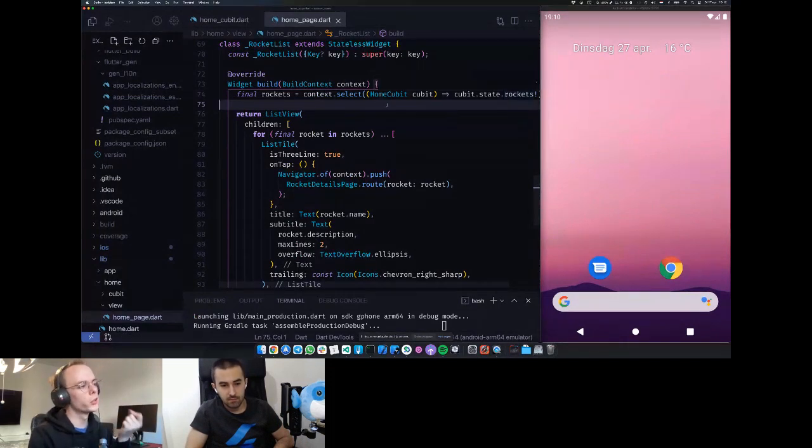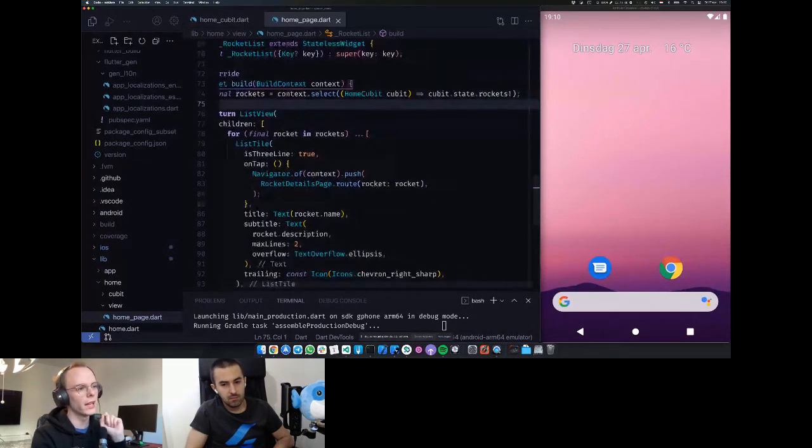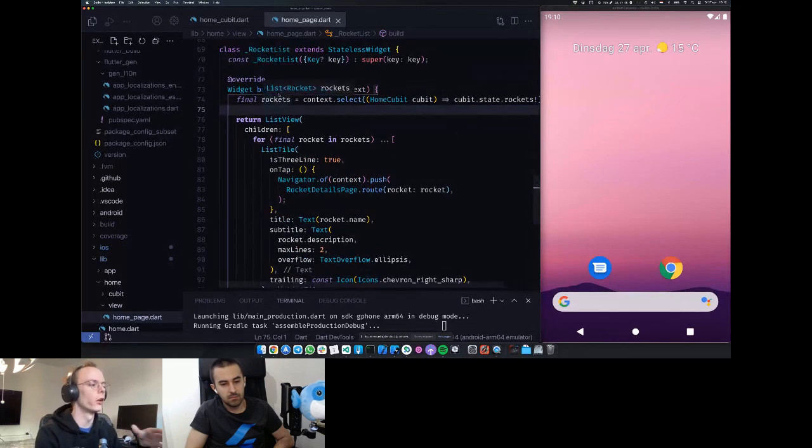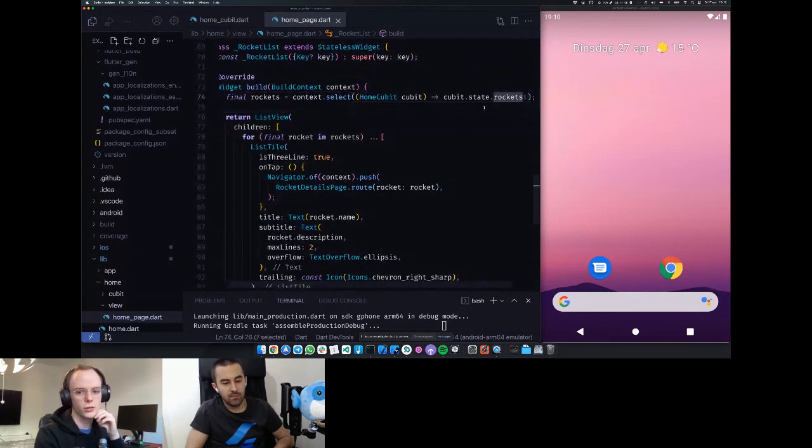But since we know that this widget will only be built once we have that list of rockets, we can actually add an exclamation mark behind it to make sure the compiler knows that, hey, this list of rockets cannot be null if we've reached this point. So that makes this a non-nullable list of rockets. And this rocket list UI will only rebuild if that part of the state has changed. So if our list of rockets has changed somehow.